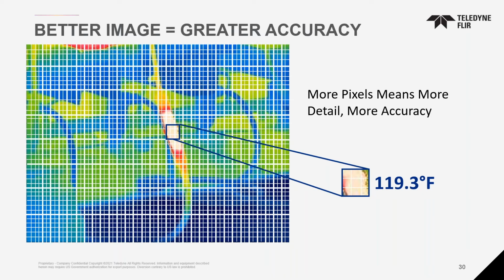Now, that's decision making, because with a low resolution camera you might say to yourself, okay, something to worry about, but nothing critical. Versus if you have the right resolution camera, you know what, there's a problem, we better take care of this right away. That's very important for decision making, because remember, you want to make sure you capture failures in time to avoid unplanned shutdown of failures. Right?